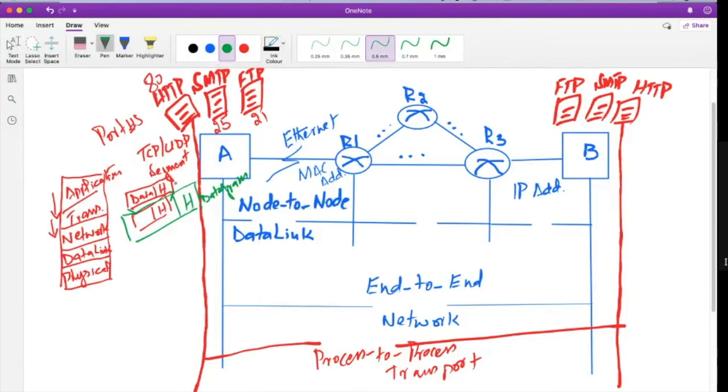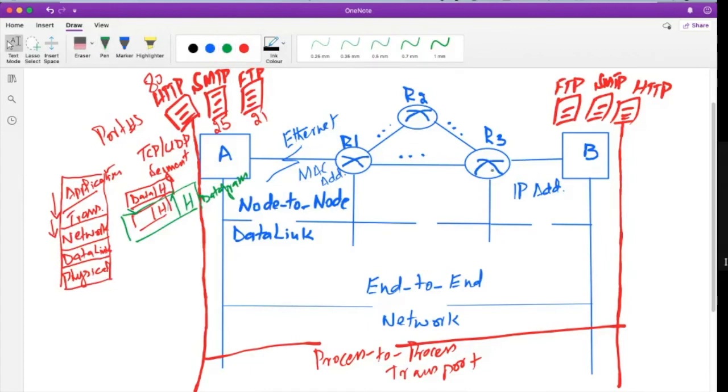By the way, in the TCP or the UDP header, there are many different fields, but two fields are important here to identify. Can you guess? Yes, right. So there are two fields identifying the port number of the sending process and the port number of the receiving process. Similarly, in the datagram's header, there are many different fields, but two fields are very important. Can you identify them, with the relevance of this scenario? Yes. One field is the IP address of the sending machine, and the other field is the IP address of the destination machine.